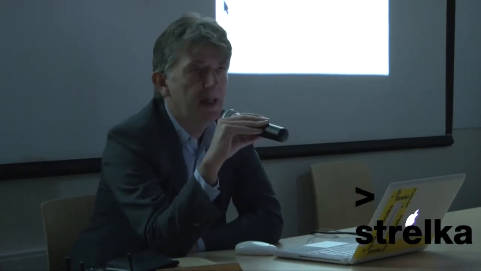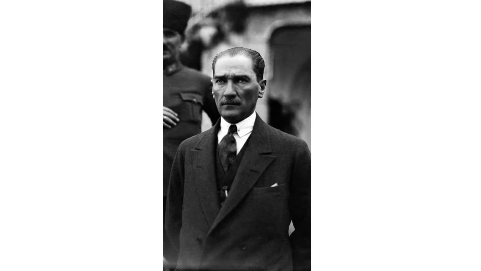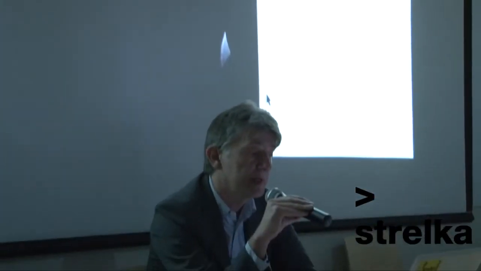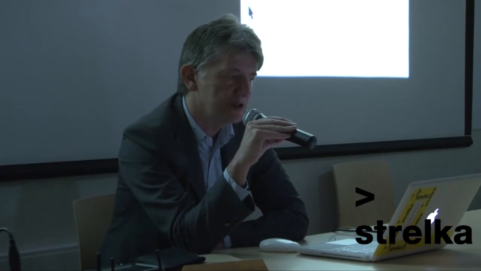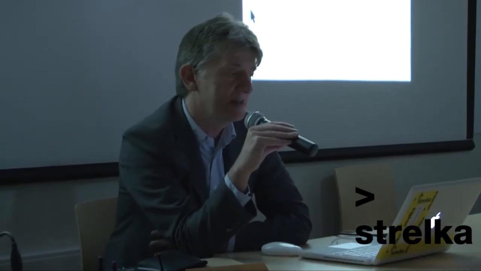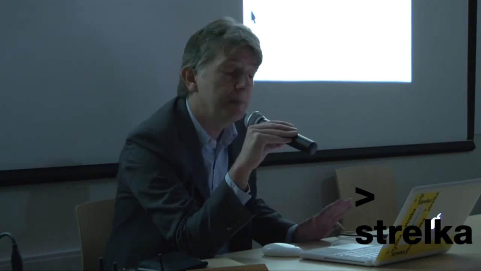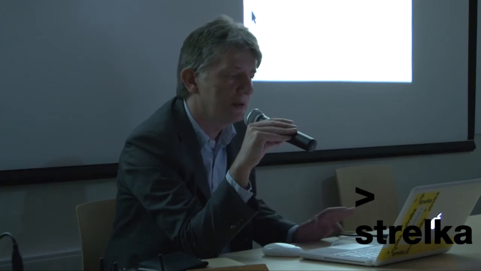This is Kemal Atatürk, another statesman who used dress to make a major point about his sense of what national identity was about, and which he used in the transformation of the Ottoman Empire into modern Turkey. I mean, you could say he was a soldier, but you could also see him as, in some senses, an art director.